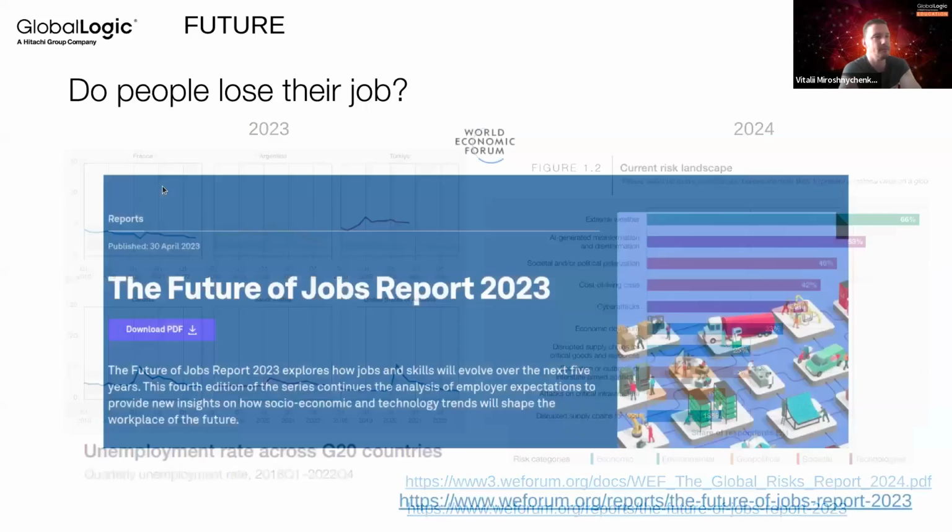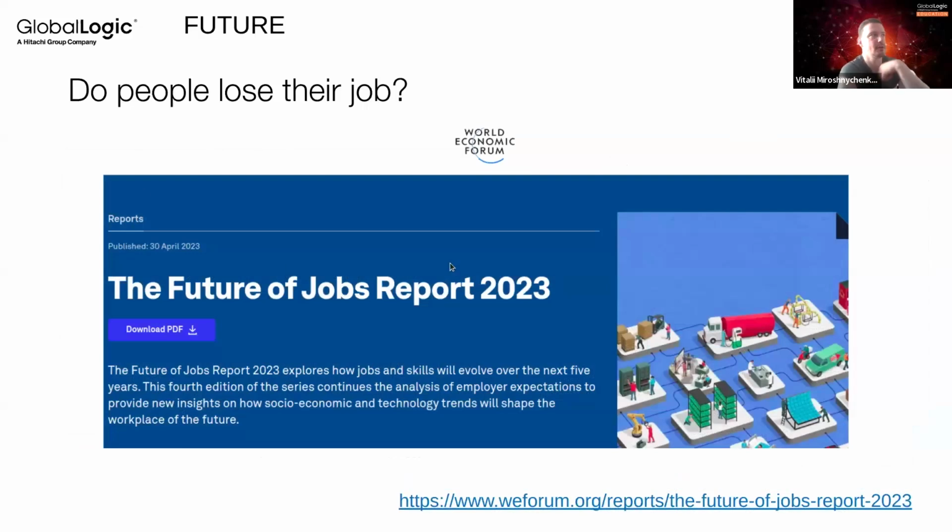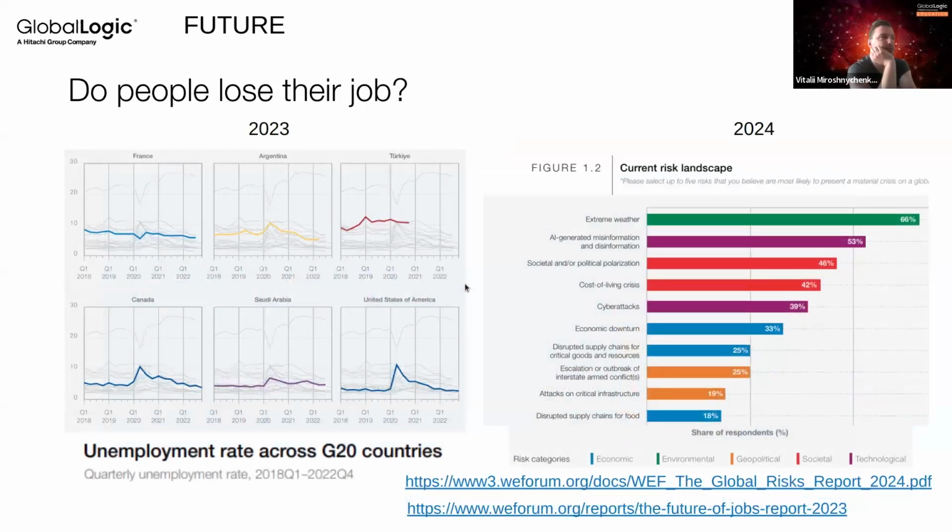But the World Economic Forum tries to give an answer about this question: who will lose their job? If we talk about Gen AI, its development started in 2017 from transformer models, from diffusion models. And what we observe, we do not observe a dramatic change in the employment rate for the last 6 years. We have a spike, but probably the reason for the spike is COVID. But AI development does not have a big influence on the whole situation. Situations like pandemic and war have an even worse effect on the job market.